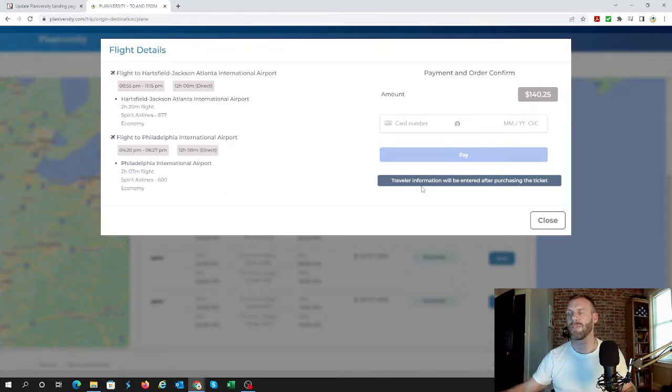And then of course, you'll see right here, if you're wondering why it's not collecting your data at first, it tells you all your information is going to be collected once you actually put your booking or your billing information in. So I put in my billing information, I click pay. Next thing you know, the system's going to pull up a page where you put your name, date of birth, etc. in there, and you'll complete the process and get your itinerary.